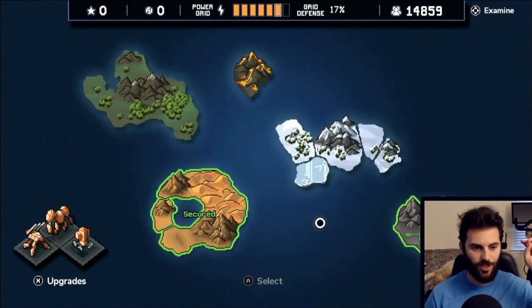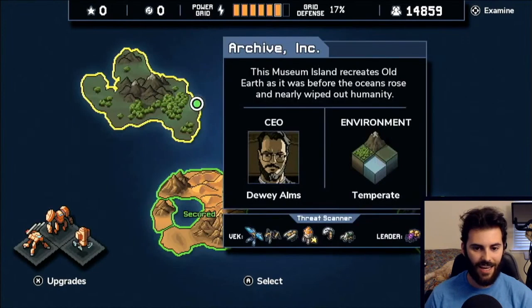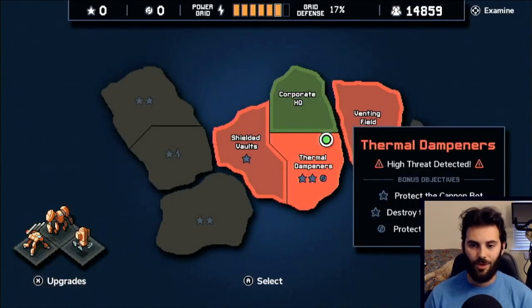So now, we are starting the third island with the Cataclysm mechs. I guess... Man, I feel like the exploding is not going to be a good Scion to do this squad with. So we're going to do this island. Protect the cannon bot.